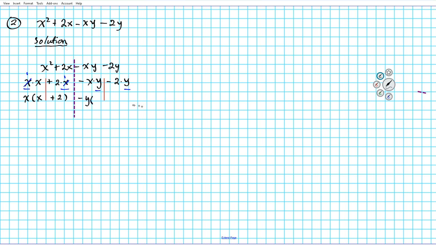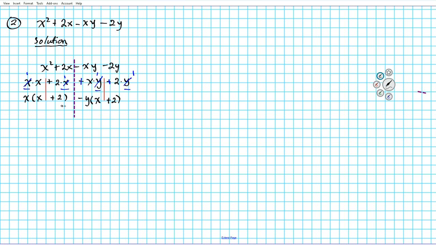When you factor out the negative y, these signs are going to change. Since you took out a negative from this term right here, this becomes 1. And this one is going to become a plus. This becomes 1. And since you're taking out a minus, this will change to a plus also. So those signs change. It becomes the opposite. So bringing it down, this will become positive x because you took out a negative y from it. And this will become positive 2 because you took out a negative y from it. So don't forget, anytime you factor out a negative, signs flip to the opposite signs.